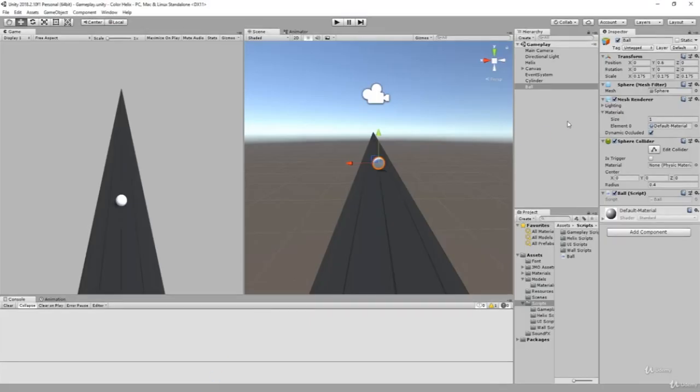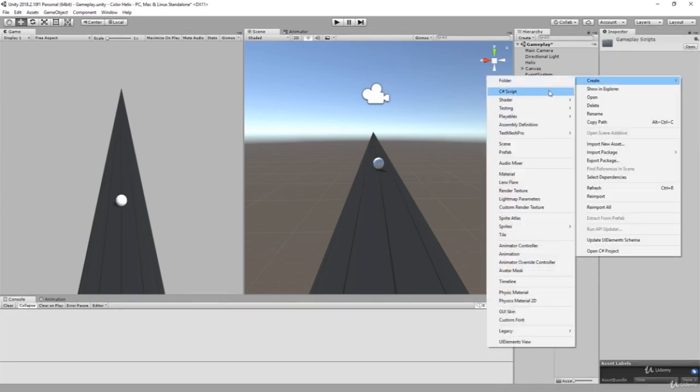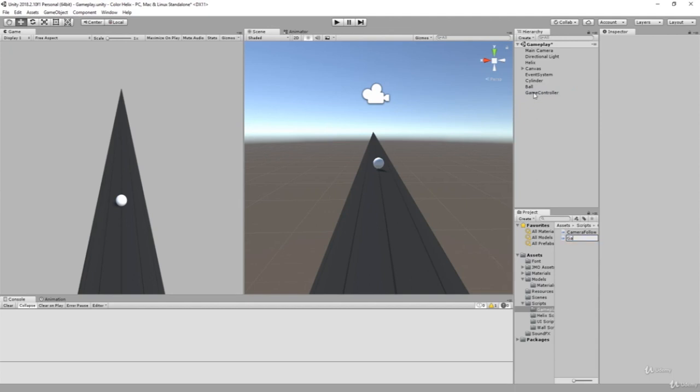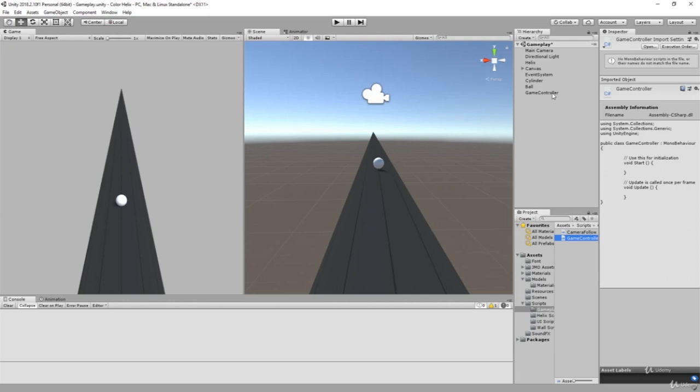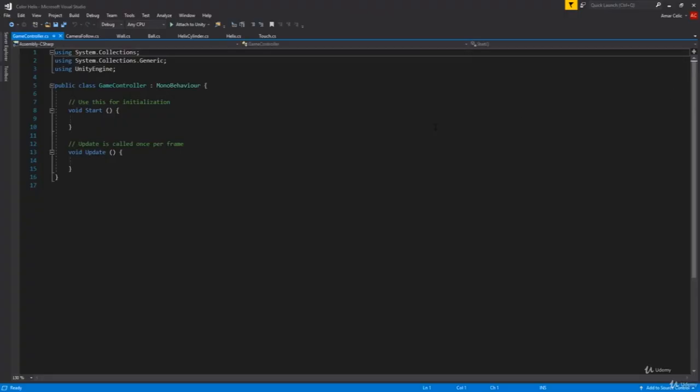Now we're gonna go back to Unity, where we're gonna create another game object. So right click, create an empty game object, and this will be our game controller. I'm gonna reset its position, go to the gameplay script, and create a new C# script that we're gonna call game controller or gameplay controller, whatever. After that, you're gonna add our game controller script onto our game controller game object. Just add it on and open it up in our Visual Studio.